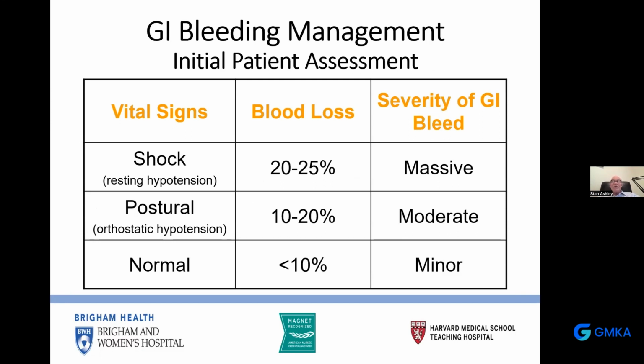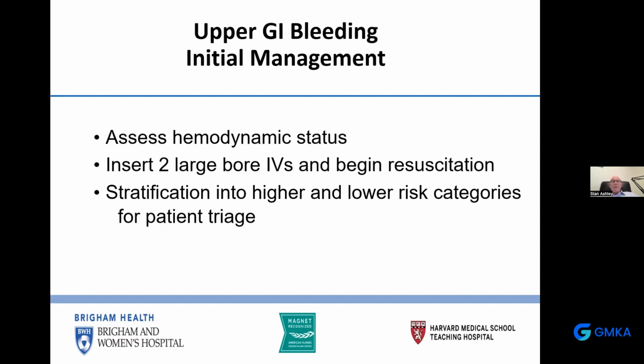This is just a little chart on assessing the bleeding. Obviously, when somebody comes in, just like in trauma patients, the hemoglobin and hematocrit have not equilibrated and are not going to tell you much about how much the patient has bled. Usually, if their vital signs are completely normal or a little bit of tachycardia, they have not bled more than 10%. Then we see postural hypotension, and that suggests 10 to 20%. Frank shock, 20 to 25% blood loss. So like in a trauma patient, you make some assessment of where they are hemodynamically. Virtually every patient should get 2 large bore IVs and begin resuscitation.